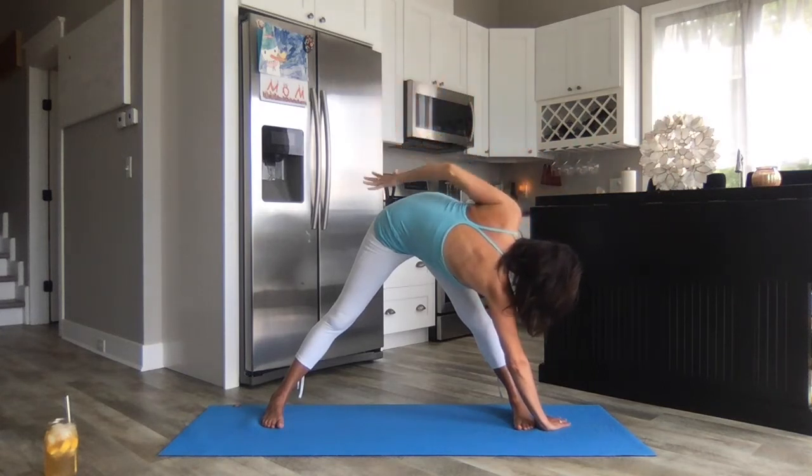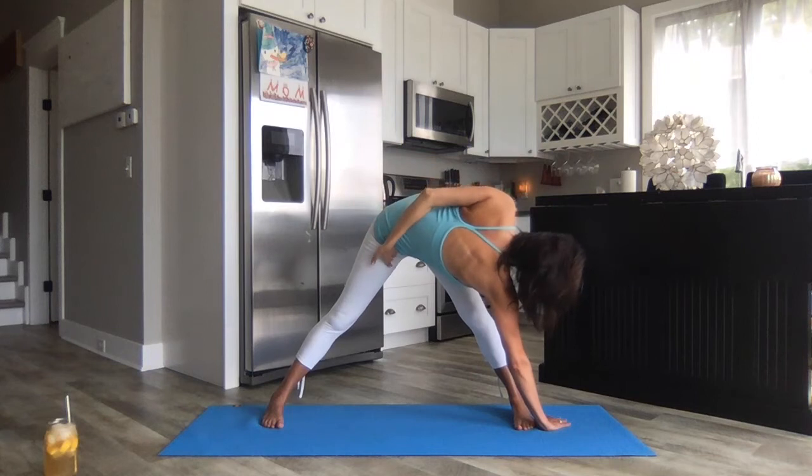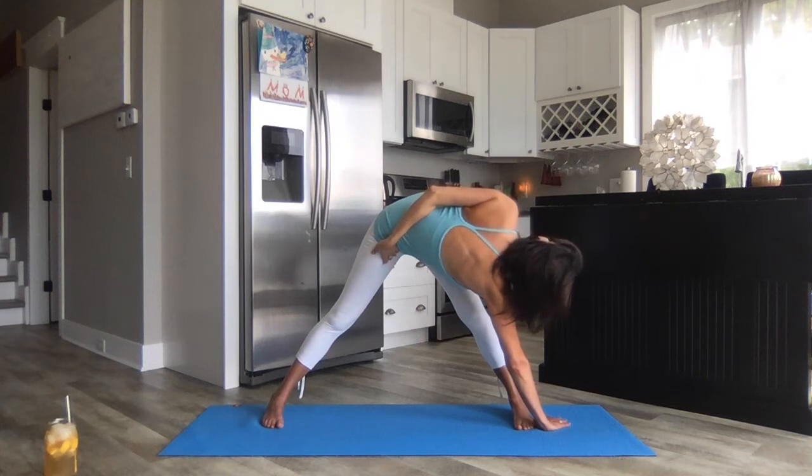And again, this hand can go right to the sacrum, or you can grab your left thigh or towards it. Breathe. Nice.